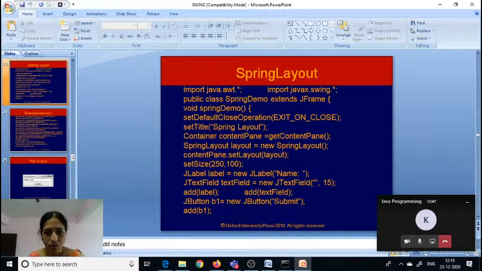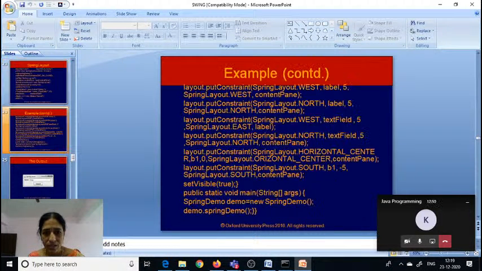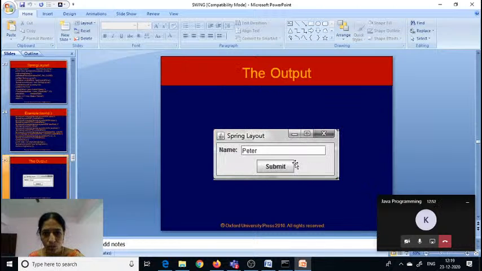In this spring layout, as we discussed yesterday, you can observe, this is the north space. On the north, first a label is added at west, and after west, then next to it on the north side, a text field is added at east.